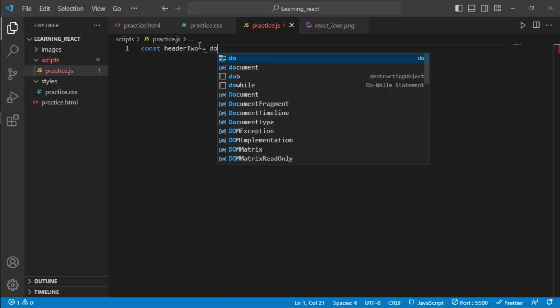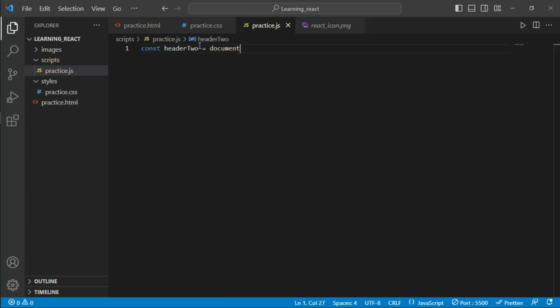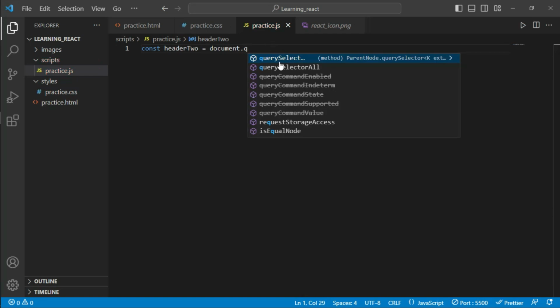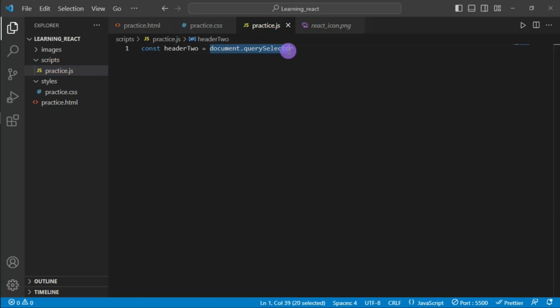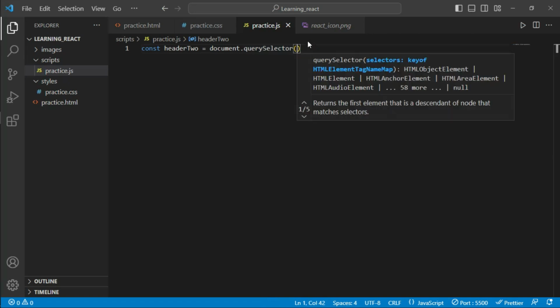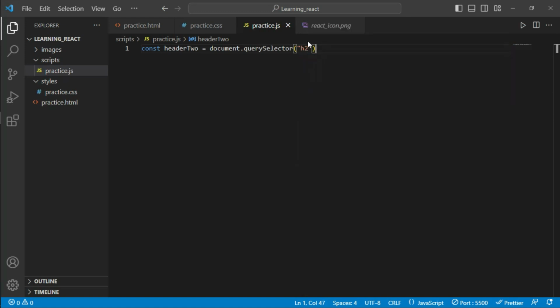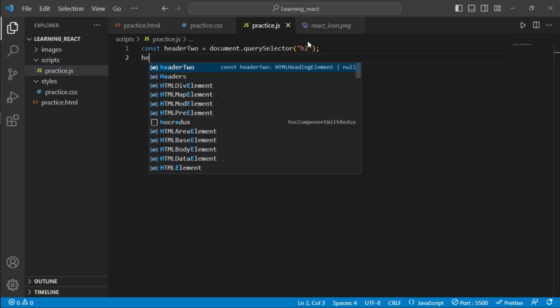So I'll say it's equal to document dot, because document, when I do this, it will do its work, but I need the result of this command, this instruction I'm giving. I want the result of it to be stored in this variable called header 2. That's the reason why I'm assigning its value to this place. So document.querySelector, I want you to get for me any tag that has h2. Go get it for me. Semicolon.